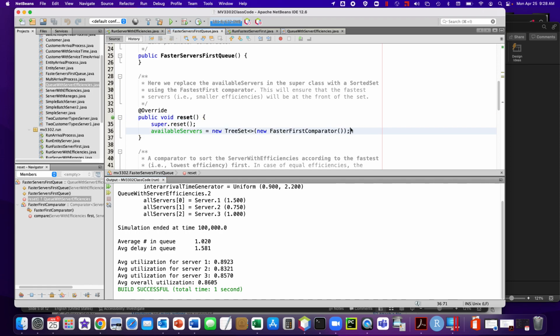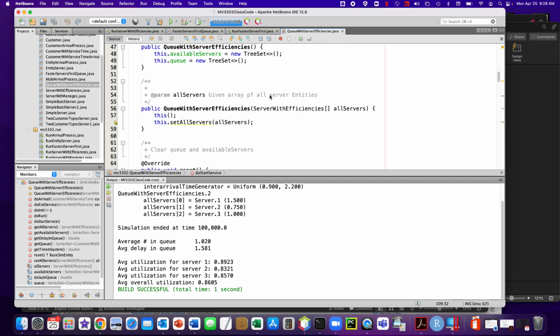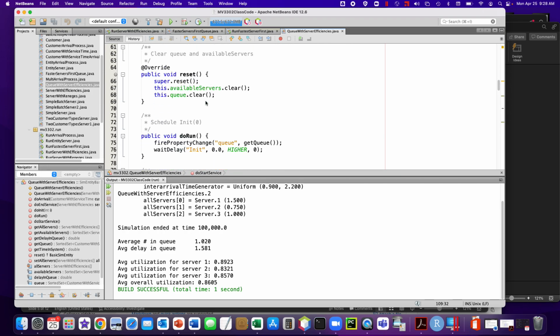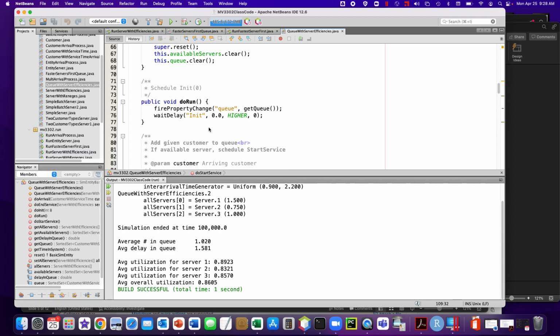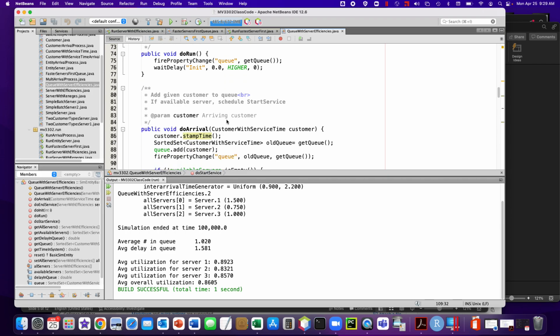Okay, so what is it that I mainly have to do here? I'm calling the super reset method, and the super reset method does a whole bunch of stuff, but basically it was just clearing my containers, and I was relying on the init event to initialize the available servers.